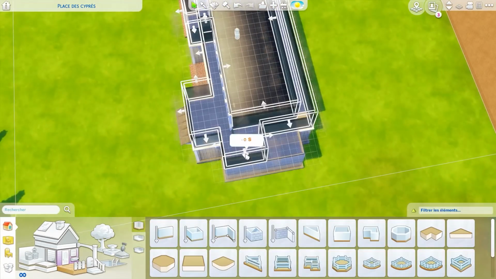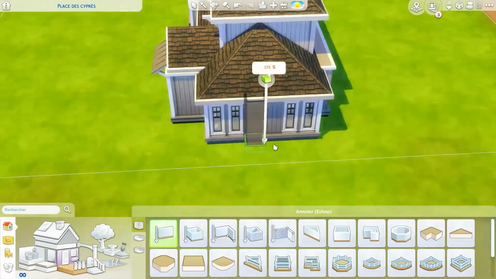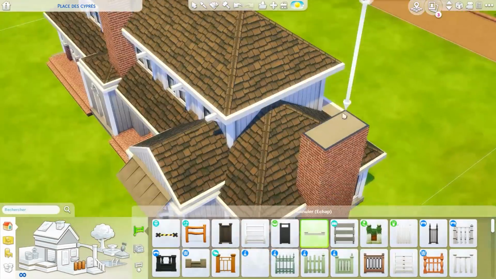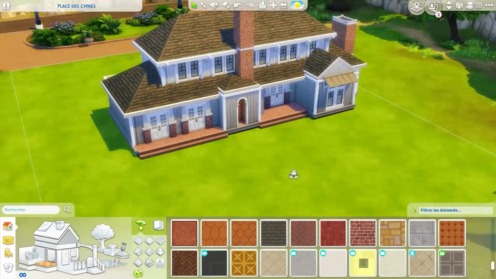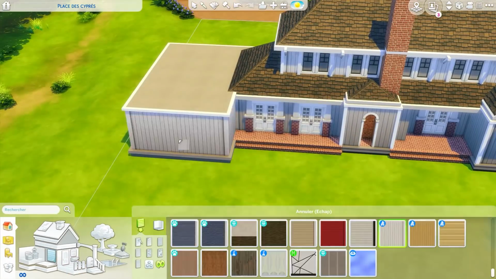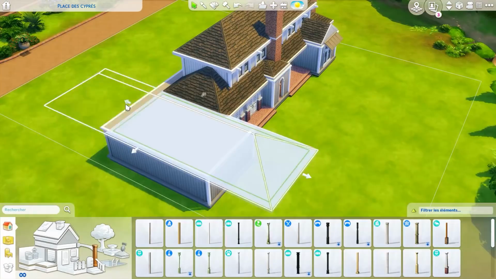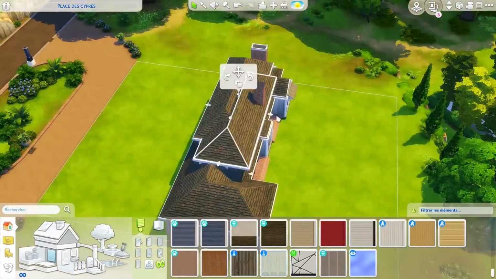For the interior, as you will see a bit later, I went for a more modern style. I used a lot of items from the Building Stuff Pack, and the Tiny Living Stuff Pack has this kind of, yes, modern and retro items, which I love, and I think altogether it really matches.